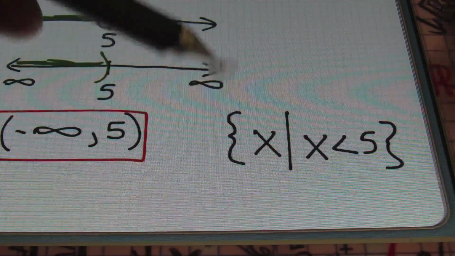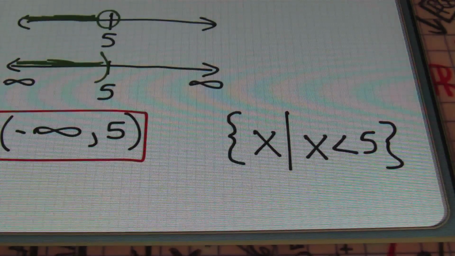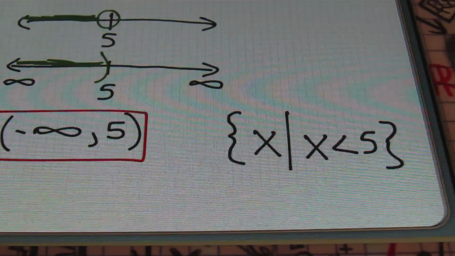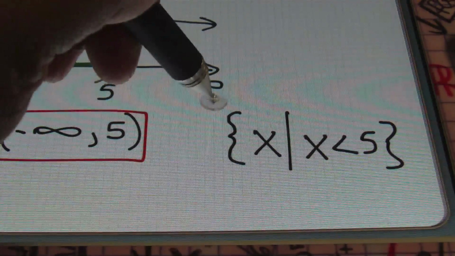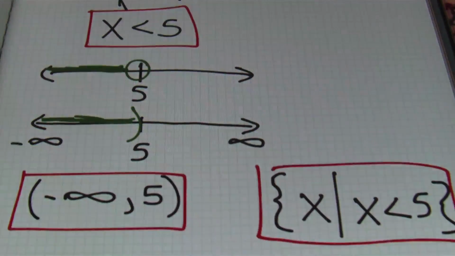So here, it's just fancy window dressing on the solution. It simply means that x is such that x is less than 5. So all you do is add the brace, add the variable, and that vertical bar there, and you have what is called set builder notation. So these are 4 ways that your answer can be represented.